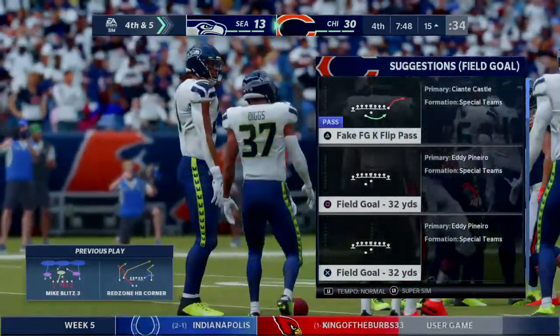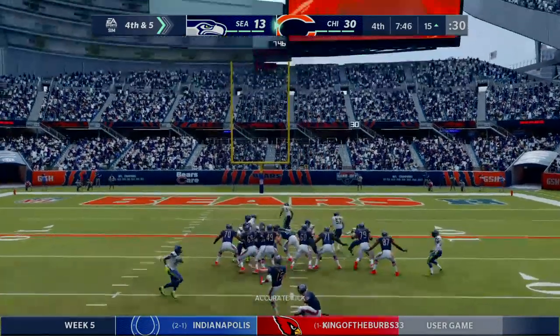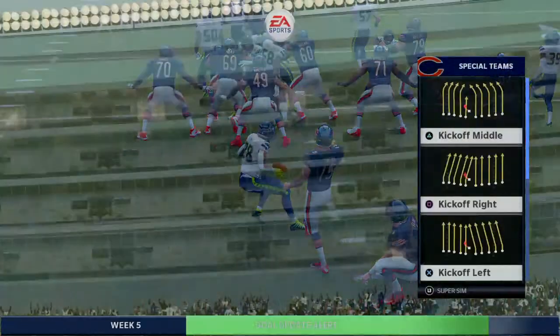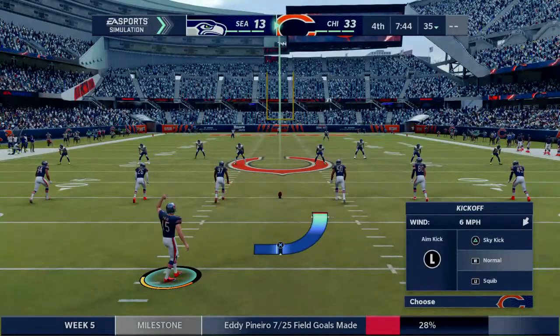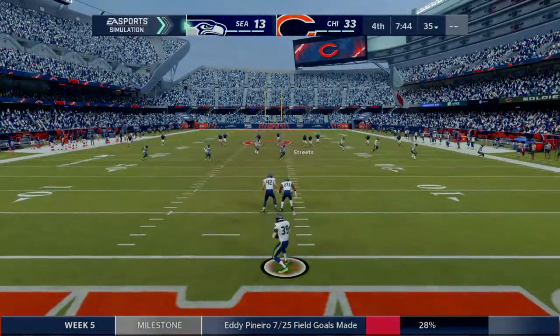Oftentimes when you're losing a game and the team's still throwing with this kind of a lead, you start playing a little more physically. And they took that opportunity right there to be extremely physical and force that incompletion. The kick is good. Makes the score Bears. So it's 3 more points, and that widens this thing out even further here in the 4th. And you know in this league, you can never have enough points. But this widens it out, as you said. And now it's all about ball control, isn't it?